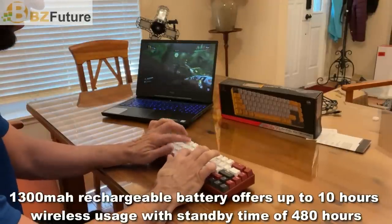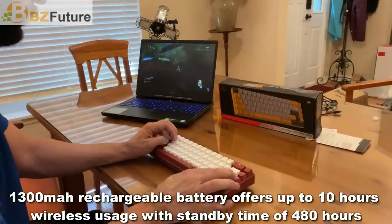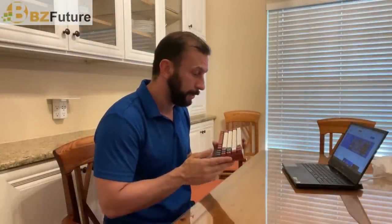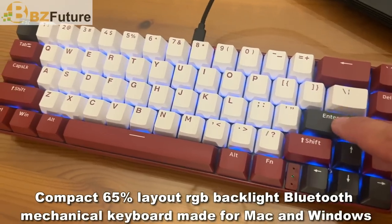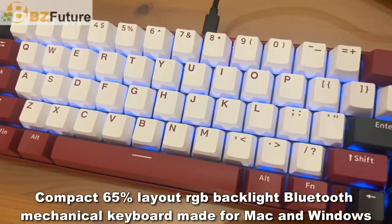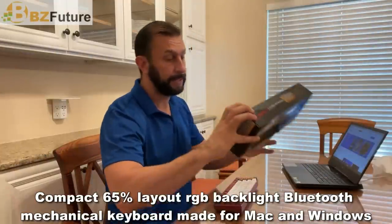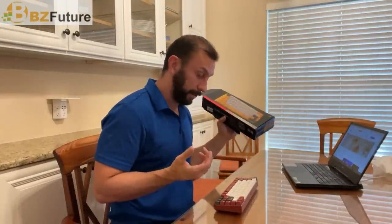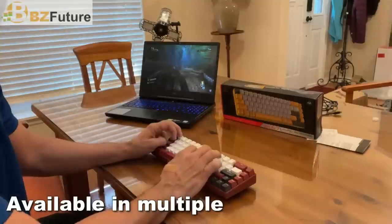It is a genuine gaming keyboard that is absolutely fantastic — USB A to C. It's the BK67, a gaming keyboard you're absolutely going to love. If you're a gamer, this is a professional level keyboard that lets you play your games and has a great backlight to it. We'll show you some overlays of the backlight, and this thing has quick key action that's going to make a real difference. It's compatible with all your recent Windows and Mac operating systems.